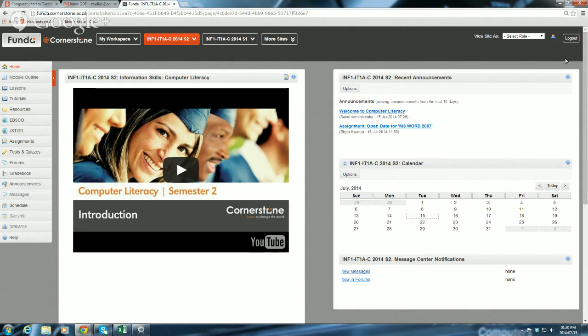Apart from Excel, I'm going to do PowerPoint. PowerPoint is your presentation program. As a student, and as a leader at Cornerstone, you need to be able to speak and compile a presentation. So with Microsoft PowerPoint Module 1 and 2, you're going to learn how to create a presentation, how to format and edit text on a presentation.